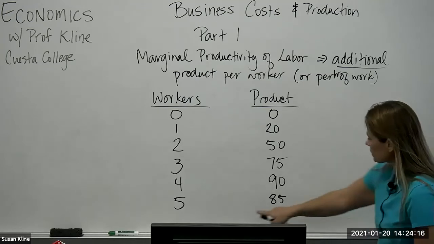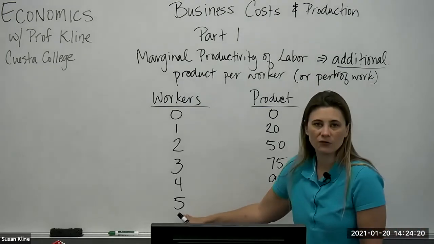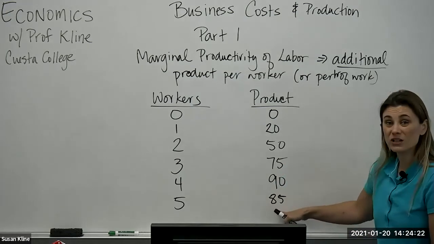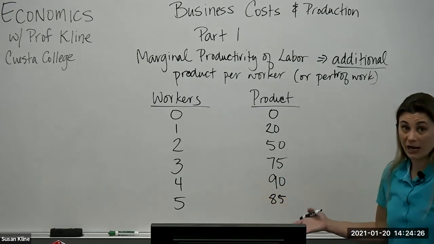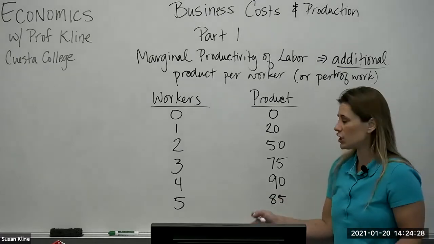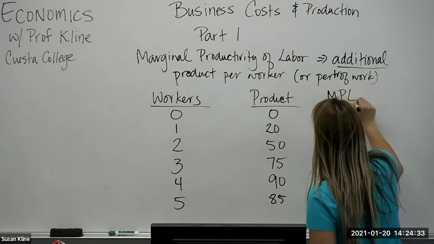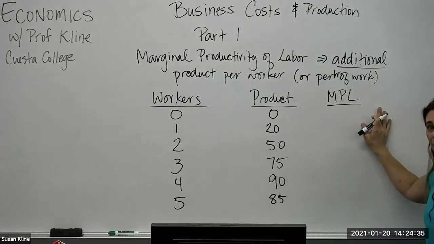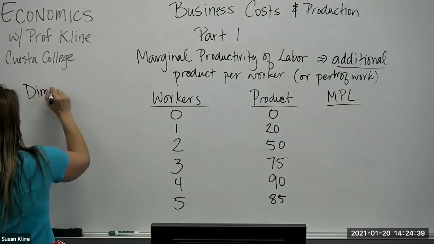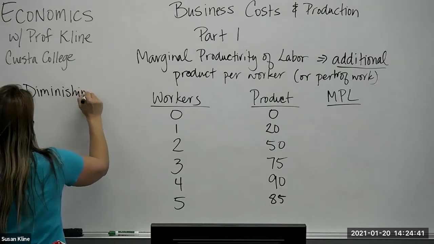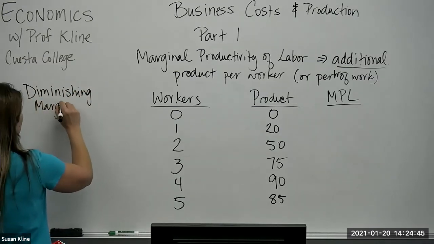Now, this one seems pretty clear, right? If this is what I find, that after I hire the 5th worker, our total production drops, then I'm probably going to let that person go or just not have 5 people working any given shift, right? But before we even get there, when we look at marginal production of labor, we're going to find the term diminishing marginal product. And you could also say diminishing marginal returns happens as well.